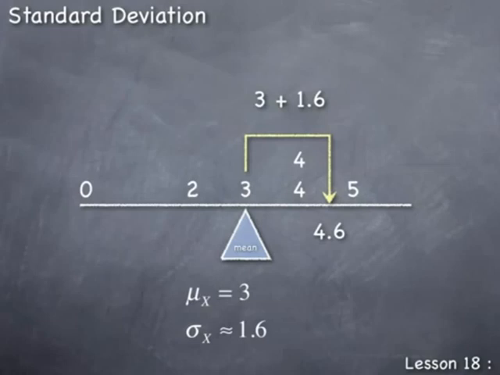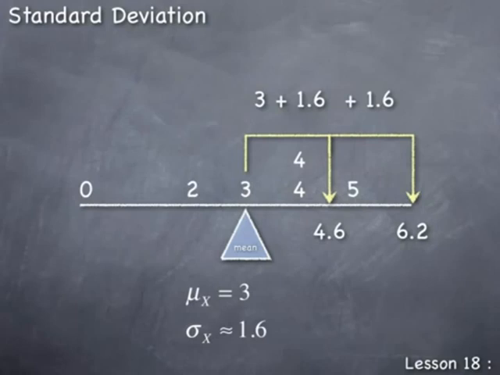Because a standard deviation gives you this average or middle amount, 1 standard deviation typically puts you in the middle of the above average group. A second standard deviation would put you all the way to the end. So if we go 2 standard deviations above the mean, that's 3 plus 1.6 once plus 1.6 twice, we get a value of 6.2. And a score of 6.2 on the test goes beyond the biggest value, which is a score of 5.